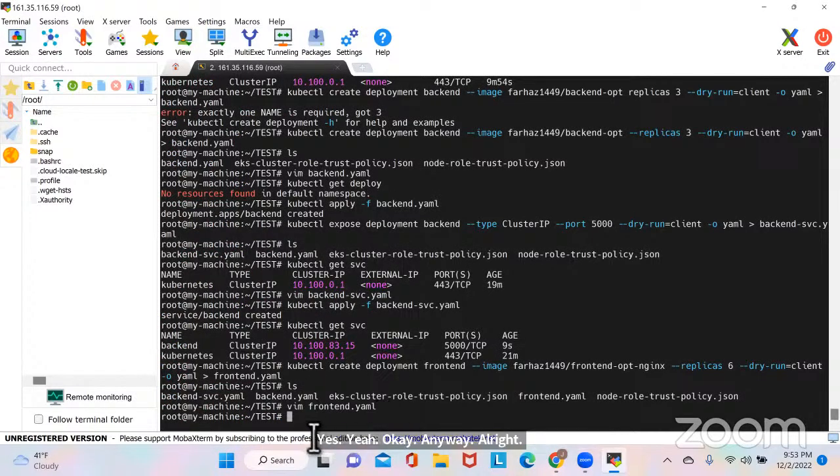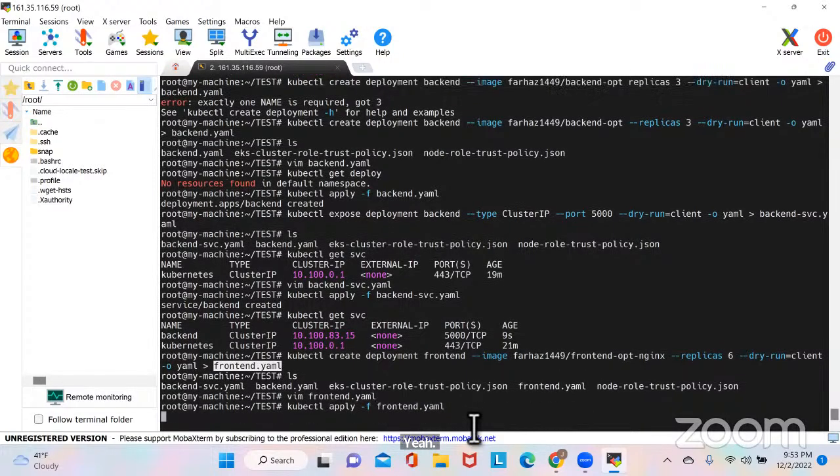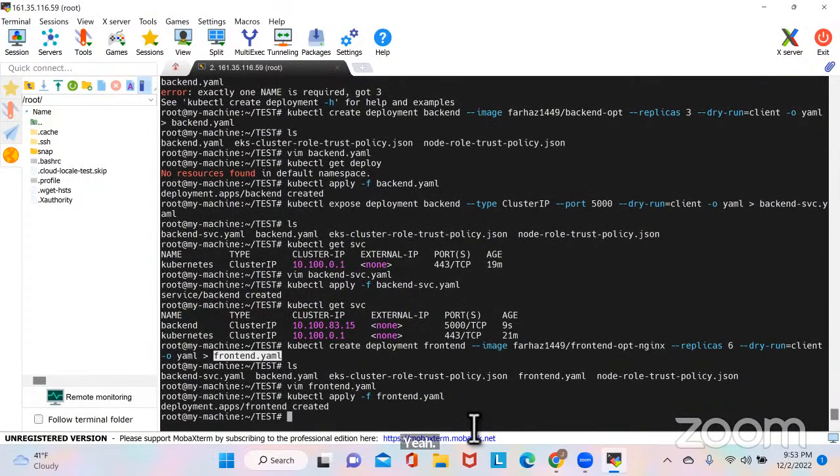We are in here now. We have to apply the data. All right, this should be created.